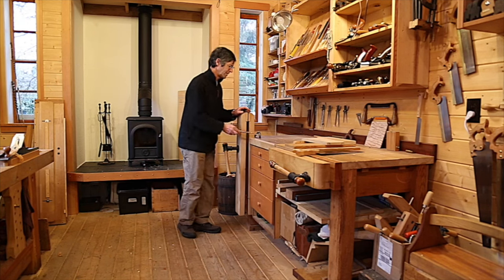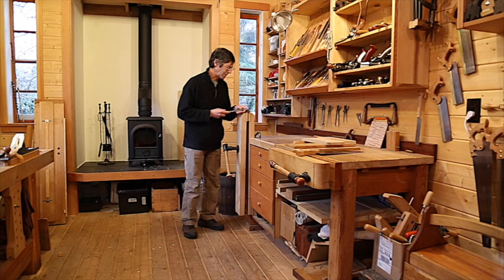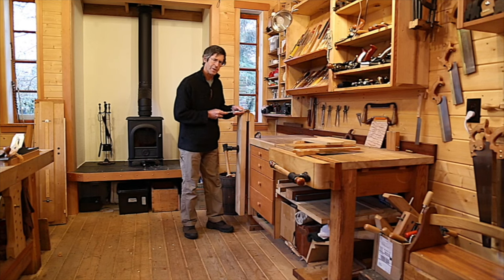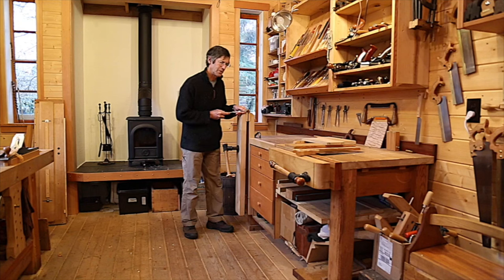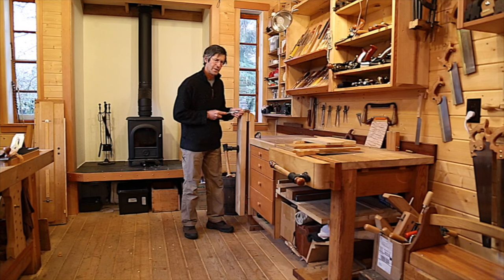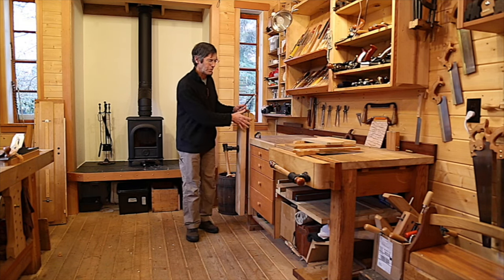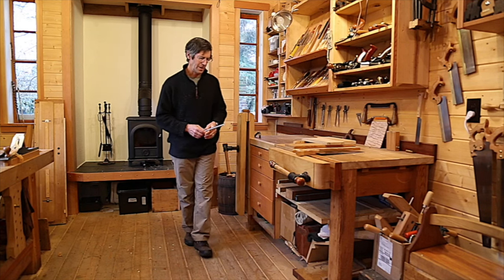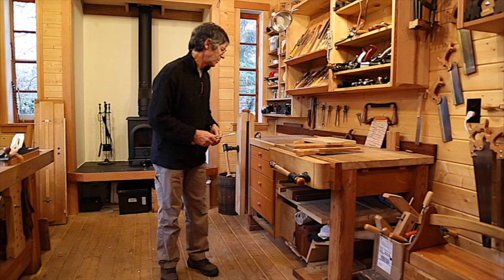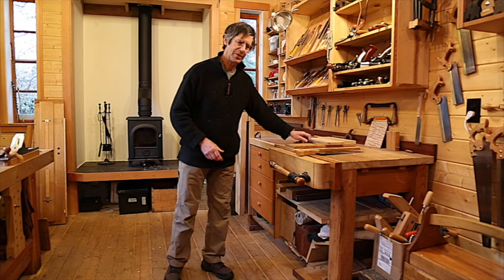I have one more bench — this one up here — where I do my fine detail work. I like this height because I don't have to hunch over to see what I'm doing, and for chisel work I can use the momentum and mass of my body to power the chisels, giving tremendous control. This surface is one more hand span above the sawing bench, so it's six hand spans from the floor. That's how I configure these benches to work with my particular body proportions.